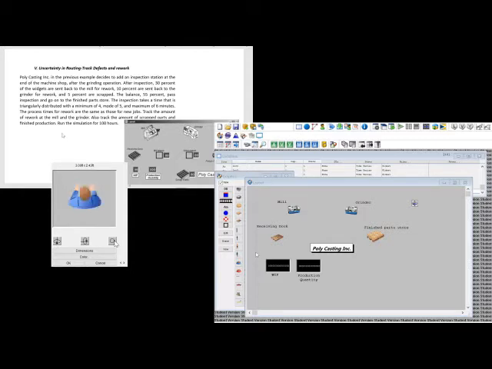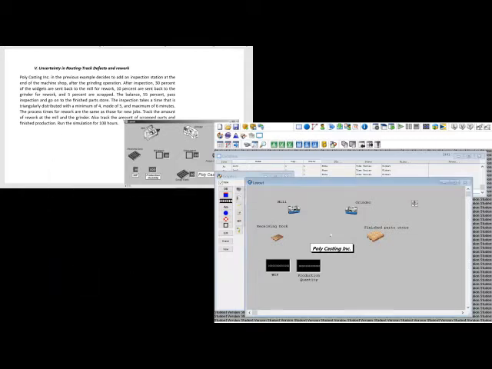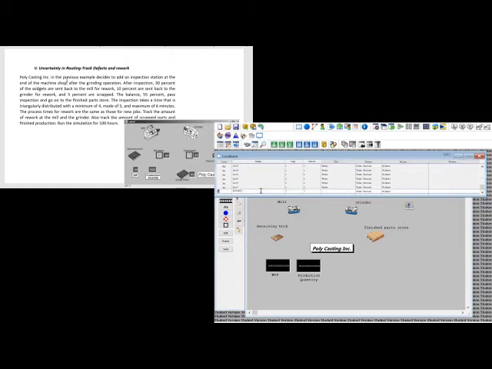So I have here my inspector, and I'm labeling him inspector.